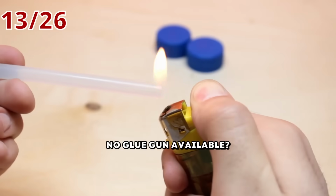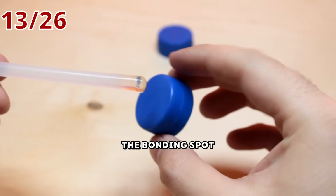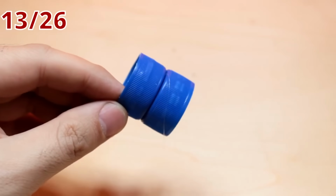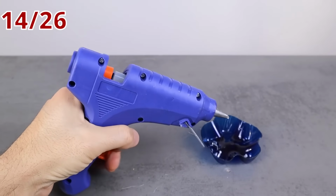No glue gun available? Hold the glue stick to a lighter flame while keeping it above the bonding spot. The melted glue drop will land exactly where needed. Here are more ways to push a short glue stick.